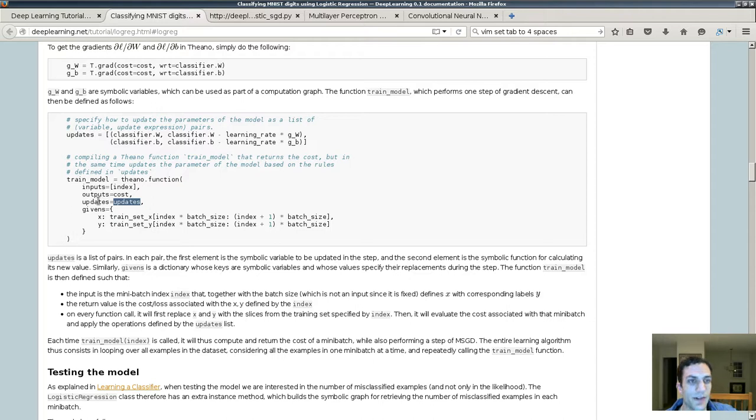Updates, so after every step, it will update that according to updates. So this is just a special format for the updates, I guess. The outputs are the cost, which is interesting. That returns the cost, but at the same time updates the parameters. All right. Like I guess in the trained model case, we don't actually care what the output is.